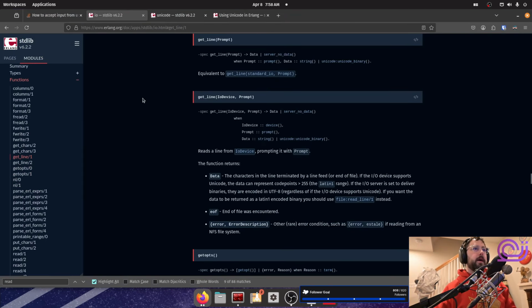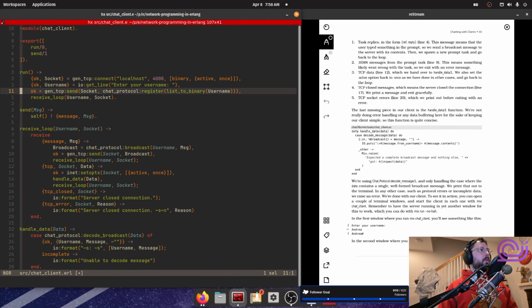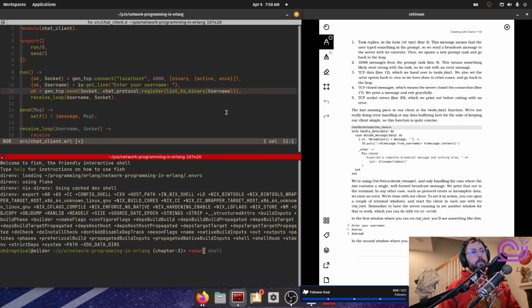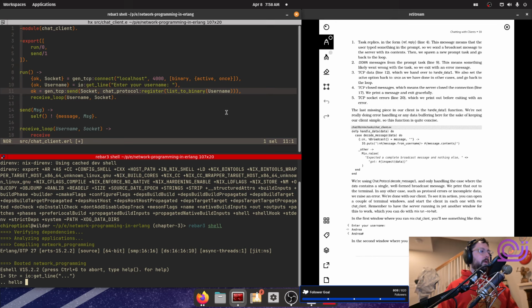What does get line do? I guess we could just go look. Okay, so IO. Okay, so str equals IO get line, hello world.